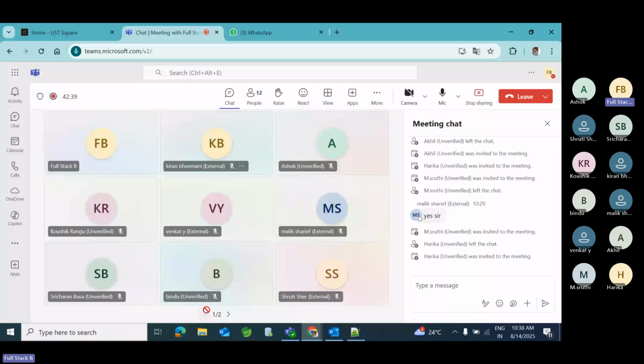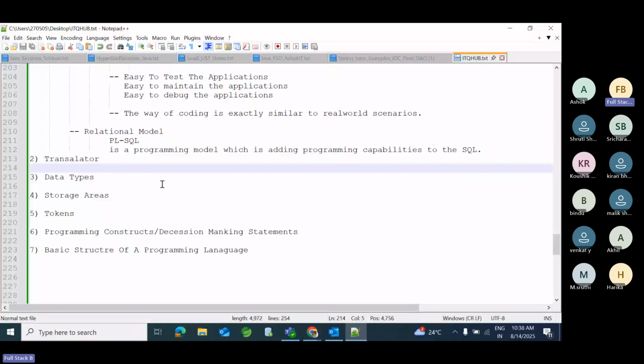Okay, right. Now, after finalizing the programming model and the language, we need to go with a translator. So what do you mean by a translator?